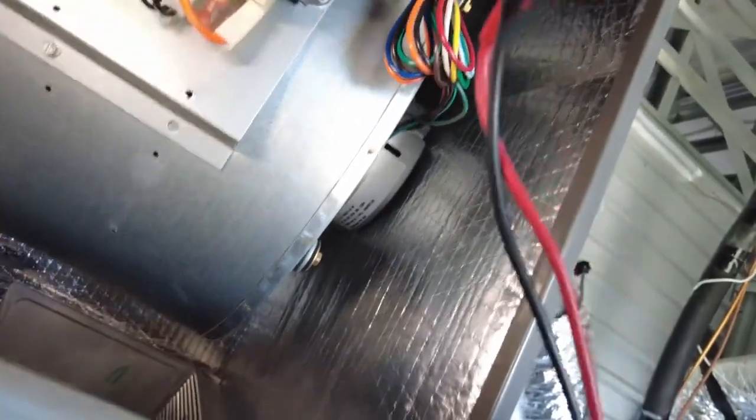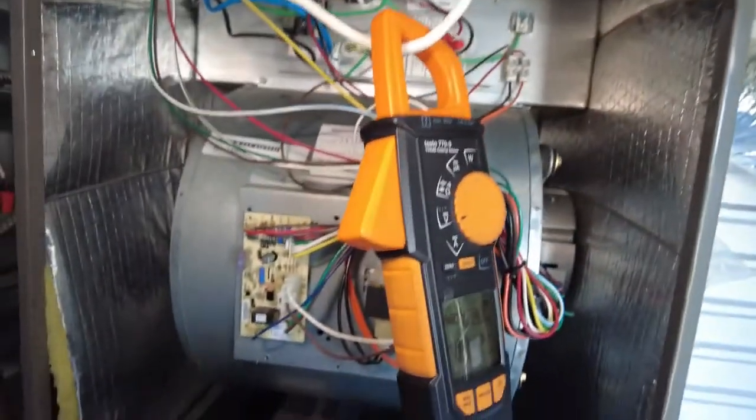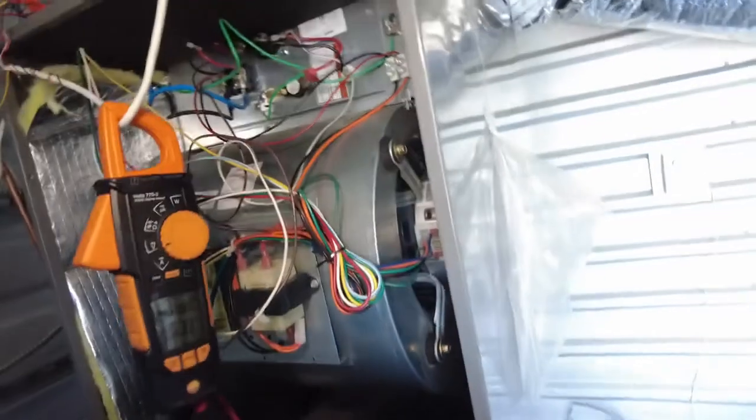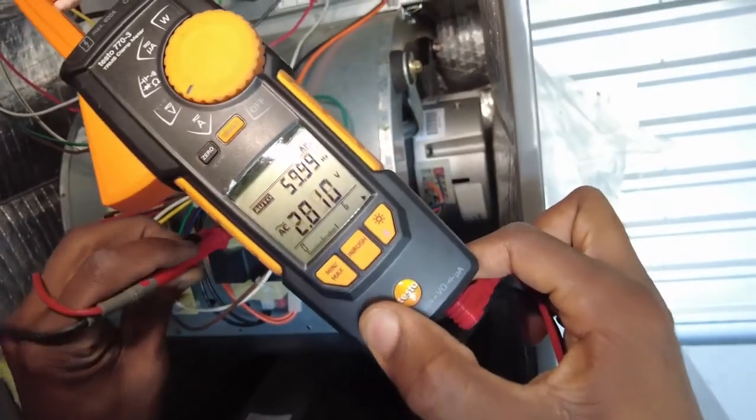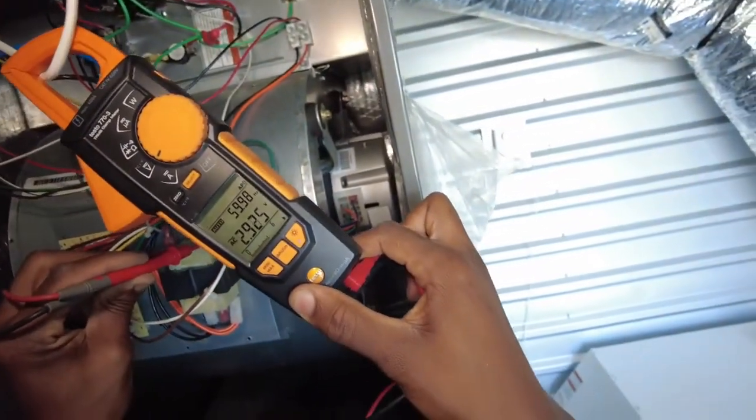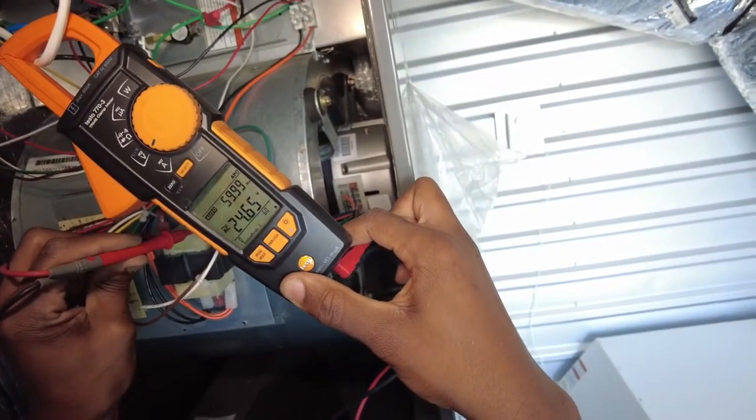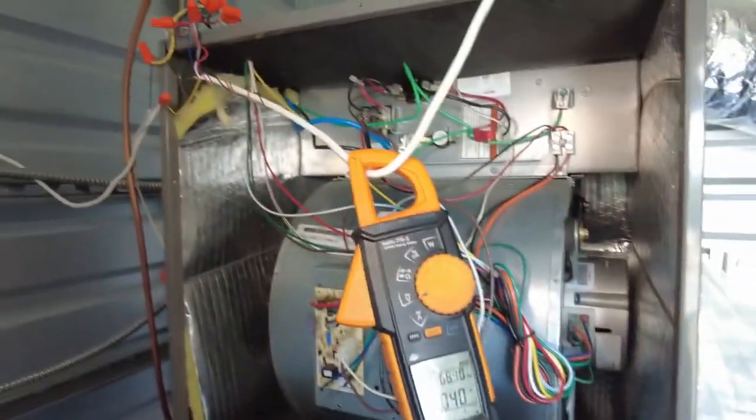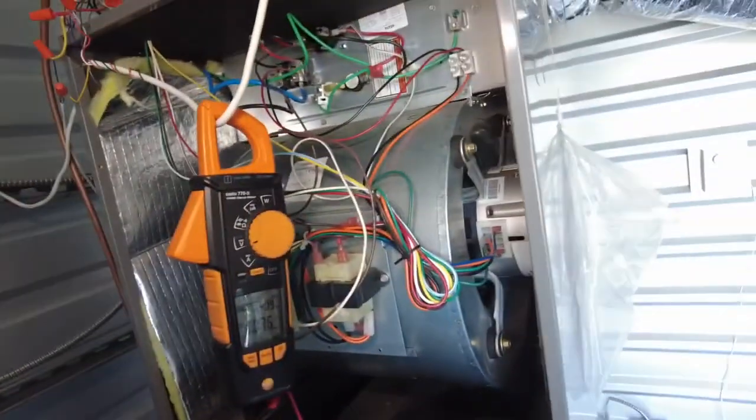So see there, the 208 is empty. But this black wire should be on that 208 tap and we'll get a better voltage out of it. So as you can see, right now we're getting, off of our secondary, we're getting 24 volts. We should be getting probably about 26 volts. Yeah, it'll drop down about 22 volts once it gets a little bit of a load on it.